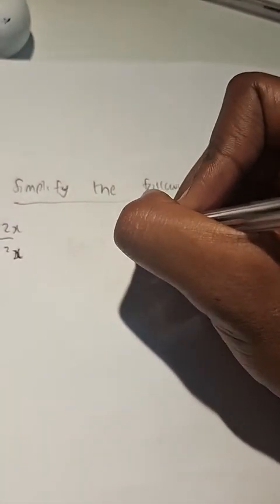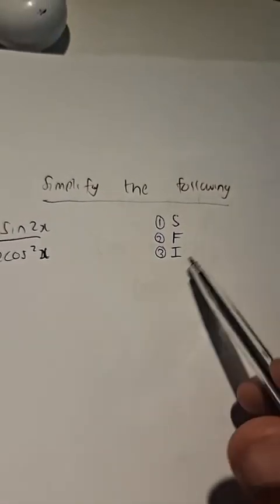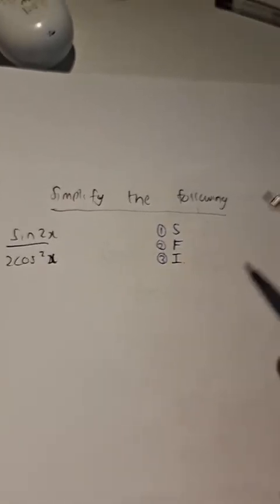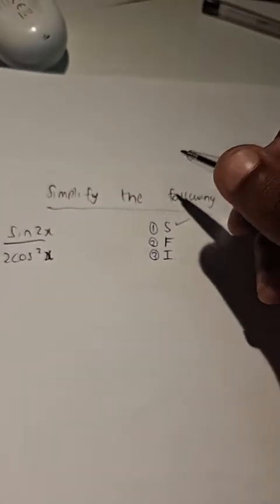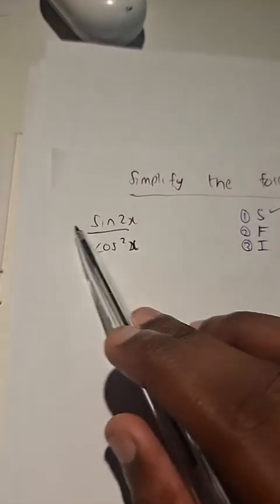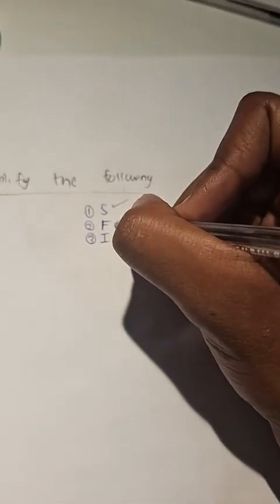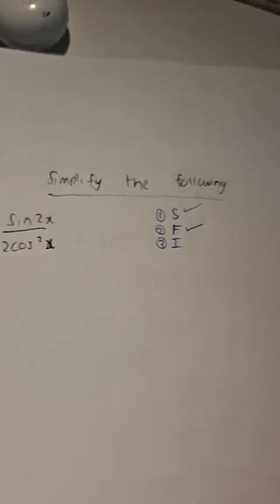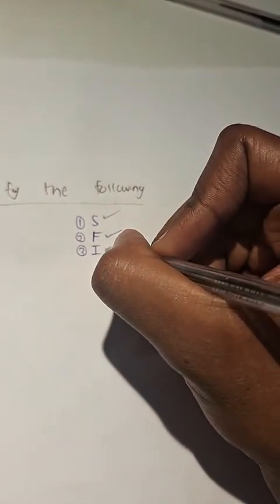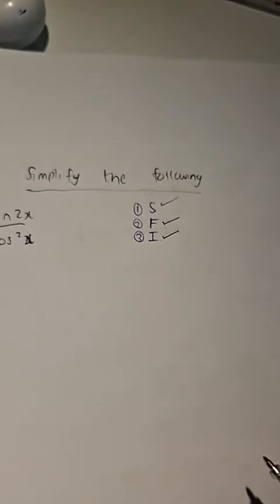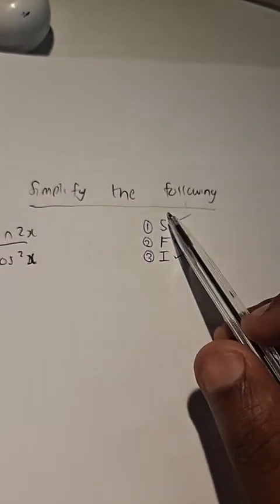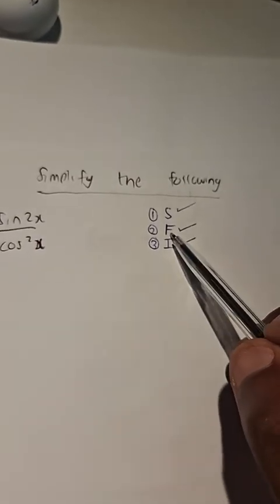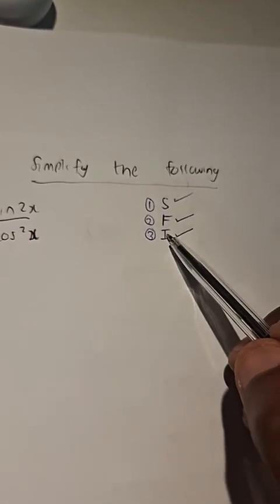The simplification of identities requires a three-part strategy. First, you simplify. You look at whether there is anything you could simplify in the expression. If not, you look at factorization: is there anything to factorize? If not, you look at identities. So you're always moving in this format. Simplify. If there's no simplification, you move on to factorization. If there's no factorization, you move on to identity.